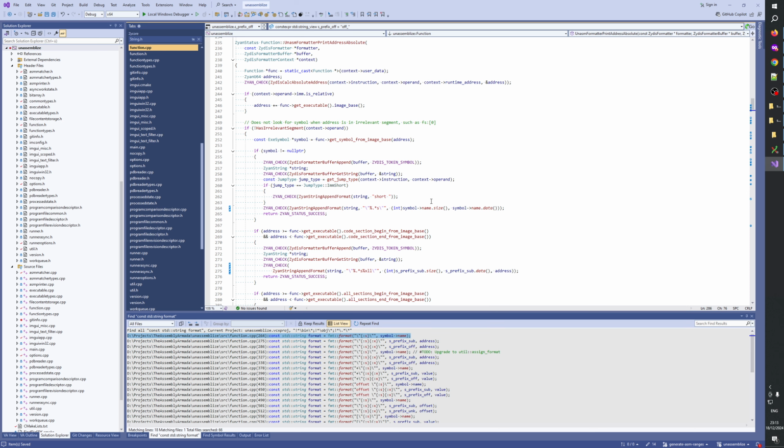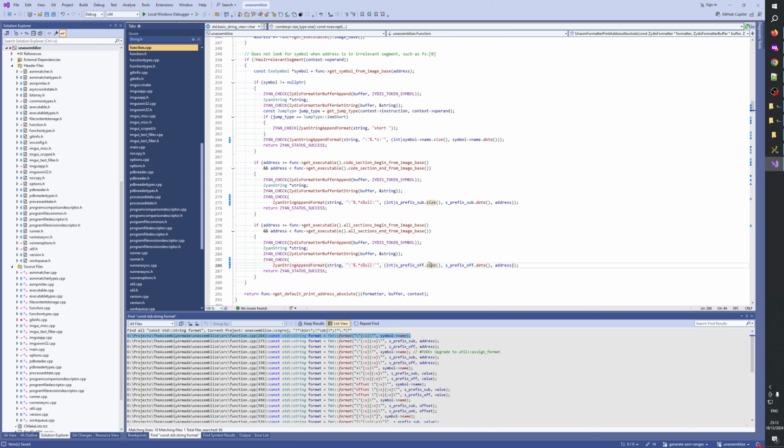We got size, integer, data, yeah, address.